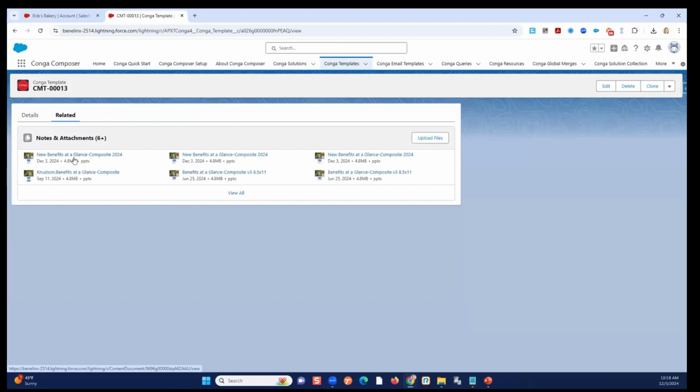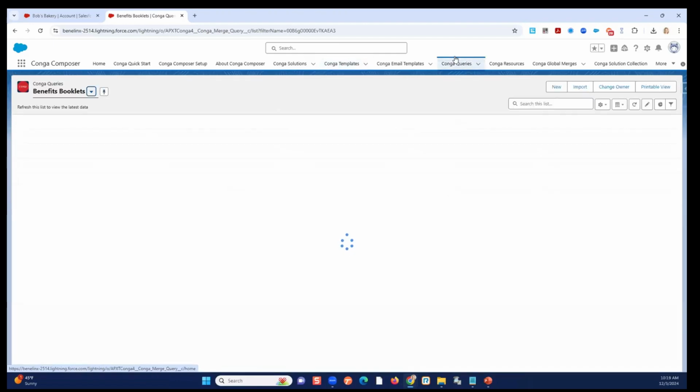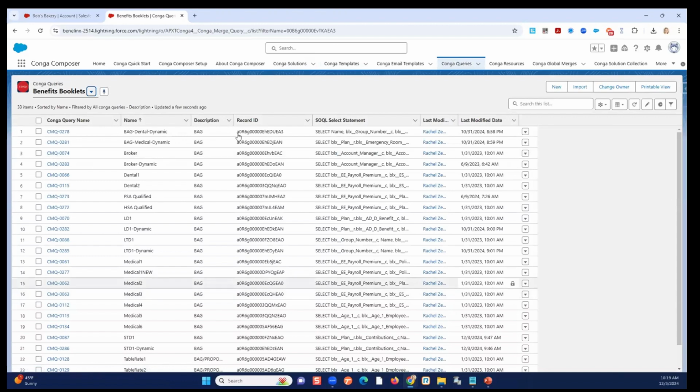You'll be able to see the mapping fields in. I can reload it. The Conga queries are what we then load into our button. Remember, that's what executes it. And in here, we have all of the different queries that we're using. It may look overwhelming. It's a little bit overwhelming, to be honest, but it's important to know, A, the transparency, and there's definitely things that you can learn. You may never build a query. By the way, I can't either.